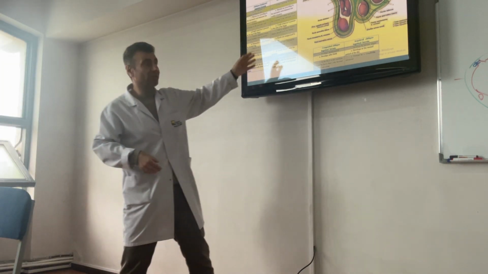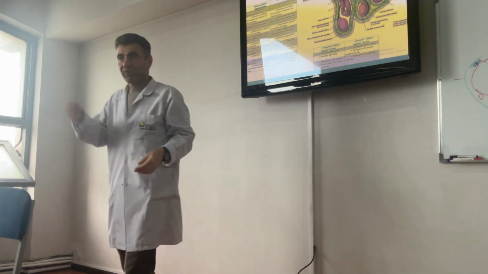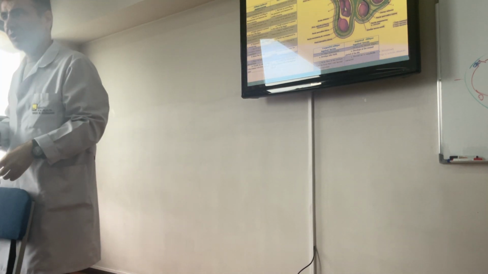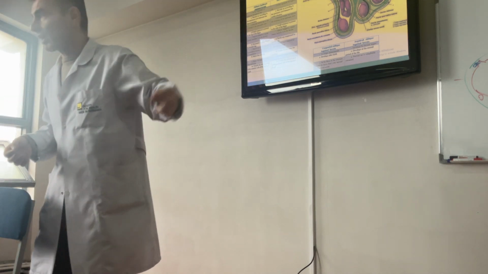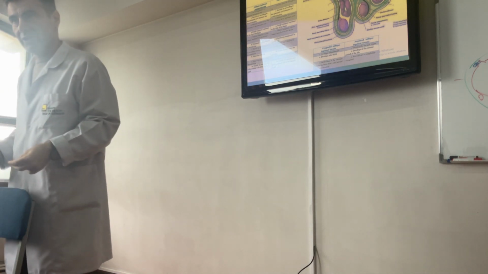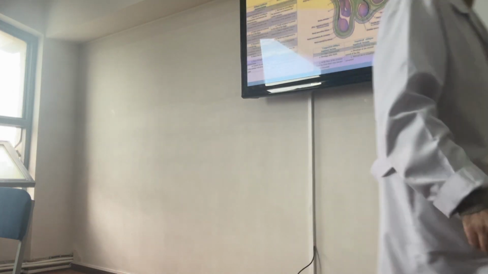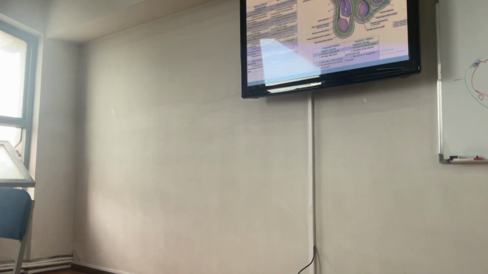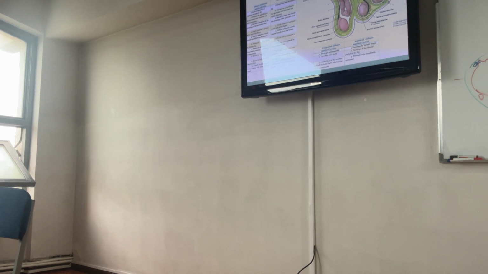Now what is the difference between direct and indirect hernia? The first and main one is the place of origin. Indirect one originates in the fossa lateralis, direct one originates in the fossa medialis. When indirect originates in the fossa lateralis, it should pass through the deep ring. But you know what the problem is? The deep ring is twice smaller than the superficial, and the deep ring for males is completely occupied by the elements of the spermatic cord. So if an indirect hernia happens in males, it enters inside the spermatic cord.